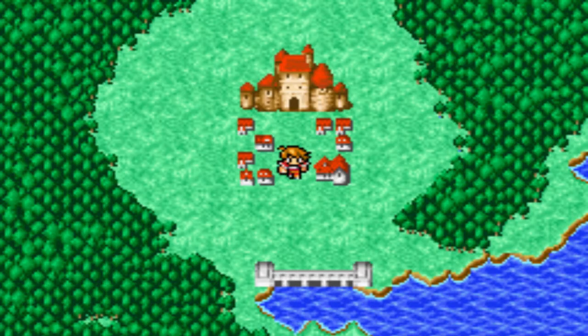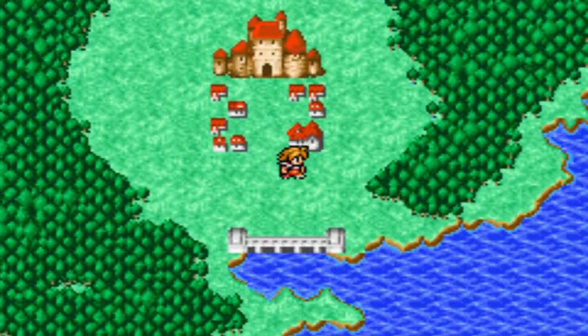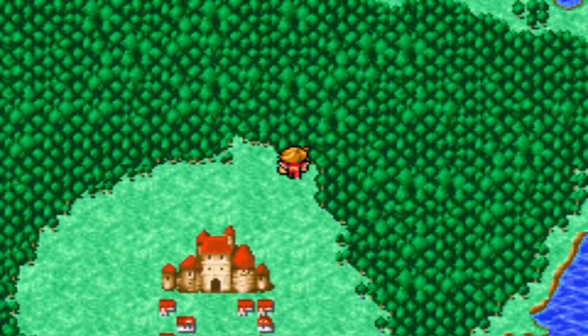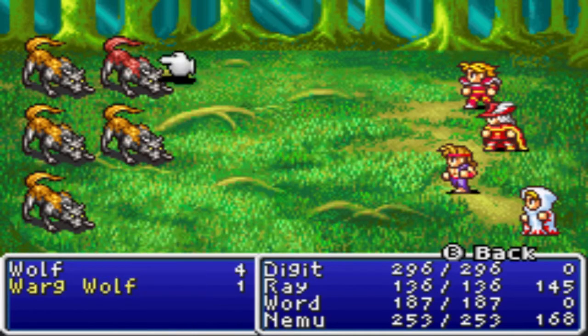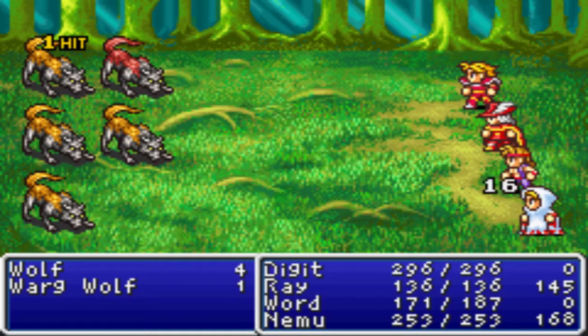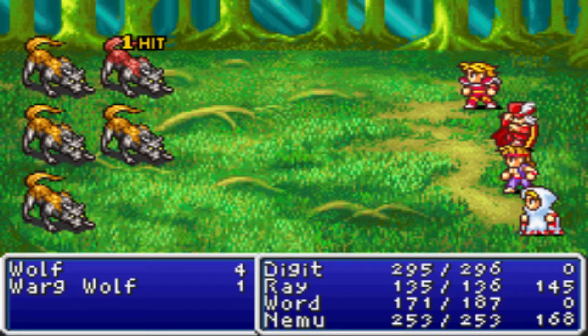Since the last time, we have left Pavoka and we made it to Elfheim. And how do you get to Elfheim? Basically, you just go out and just come straight down. Got a little bit of a fight here. I did some level grinding off screen since the last time.